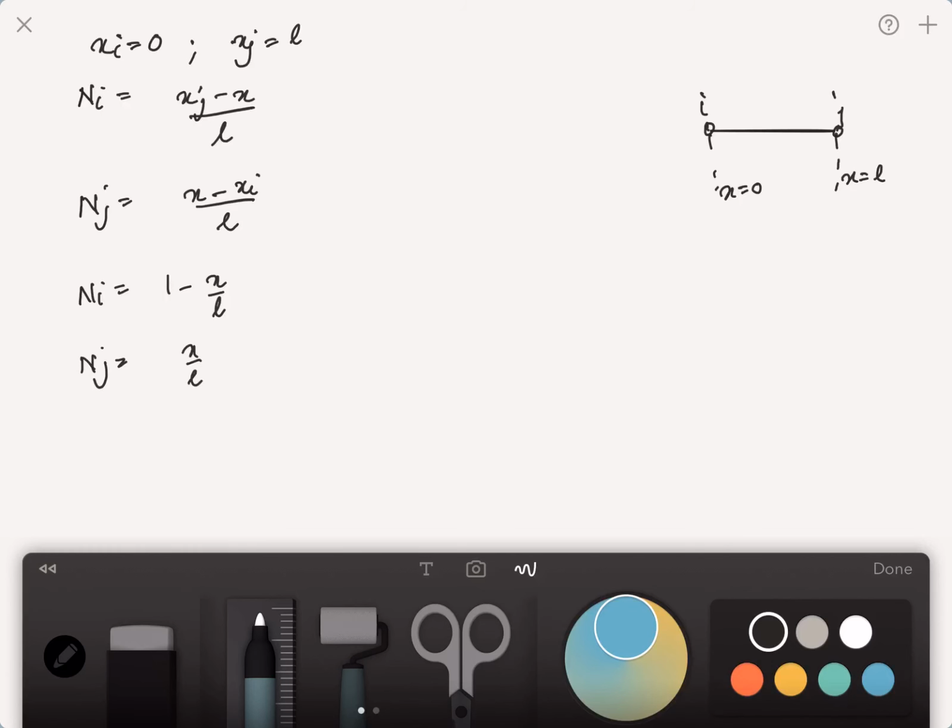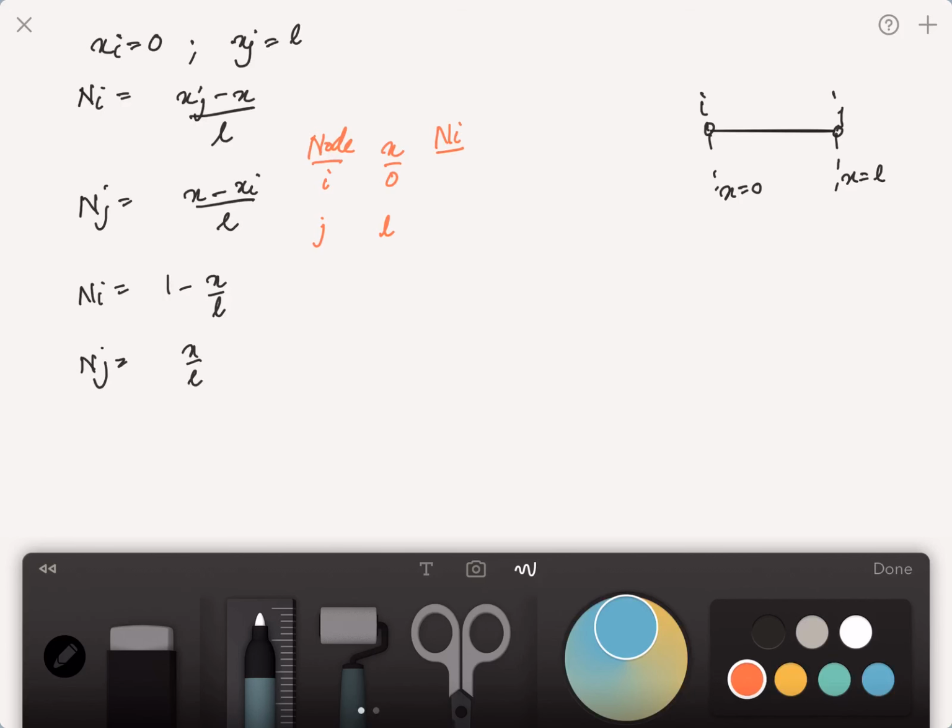So this is the basic formulation. This is a basic shape function of an element which is of length L, and that's the only element we are talking about. In that case, this shape function checks out perfectly. Now, if you look carefully at the shape functions themselves, there are certain characteristics which I can point out. If you look at the value of Ni and Nj at different positions in the element, at the nodes i and j, let me make a little table here. So I have node i and node j. X at i is 0, x at j is L.